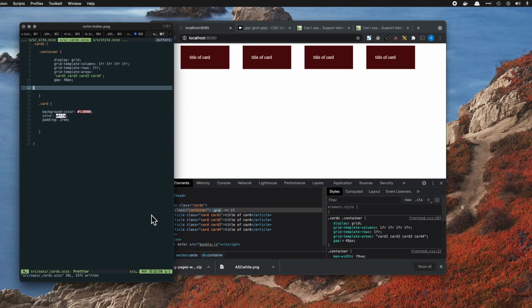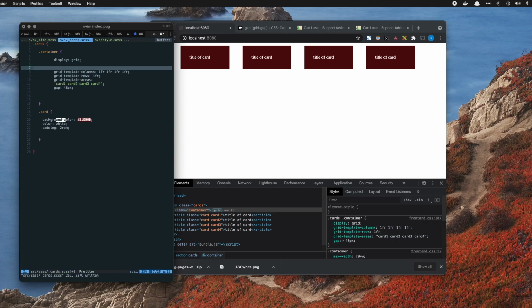So one thing we are sure of is that this layout is the desktop layout. So we want to put that in a media query, and I've got some variables set up here. So let's say this is desktop, small.